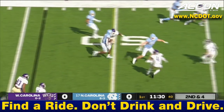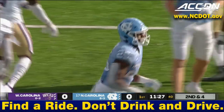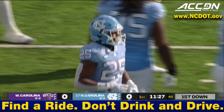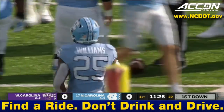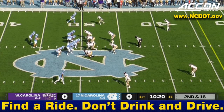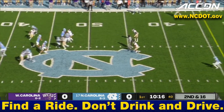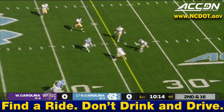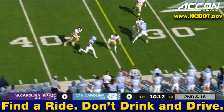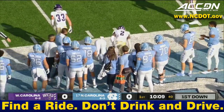Yep, and here's the first touch of the day for Javonte Williams, and across midfield, the 44 of the Catamounts go the Tar Heels on the 10-yard play. Another tackle for Talley, and there's Howell now, looking a little further down the field. Catch is made, and Dazz Newsome works his way down toward the 30-yard line.